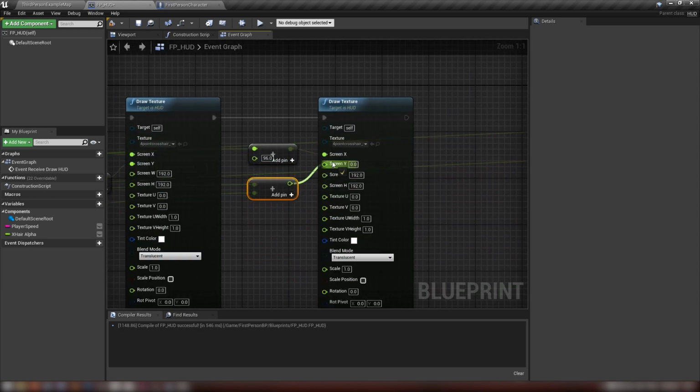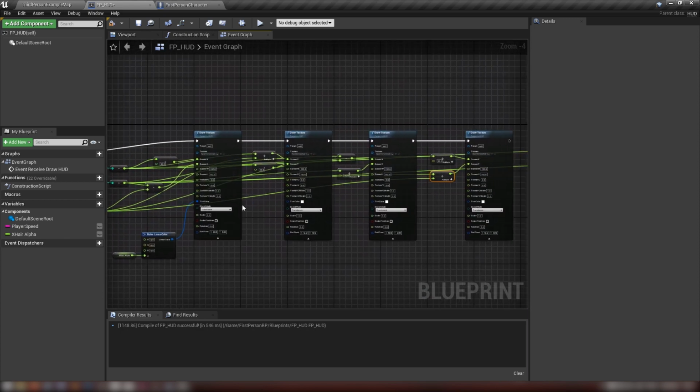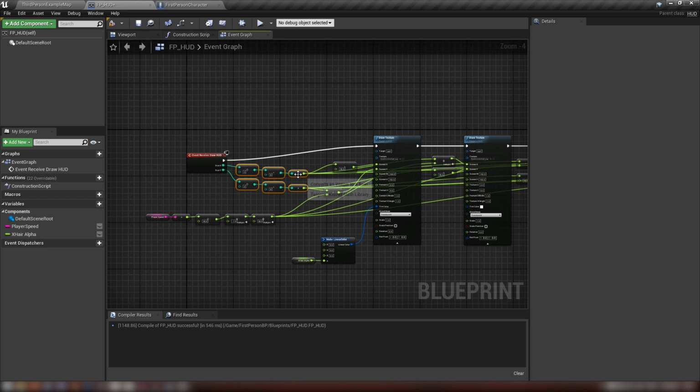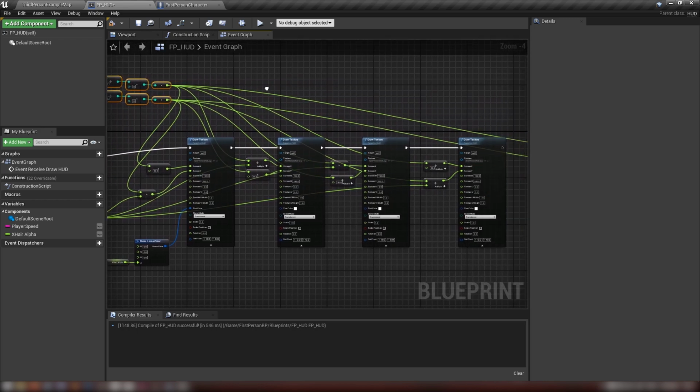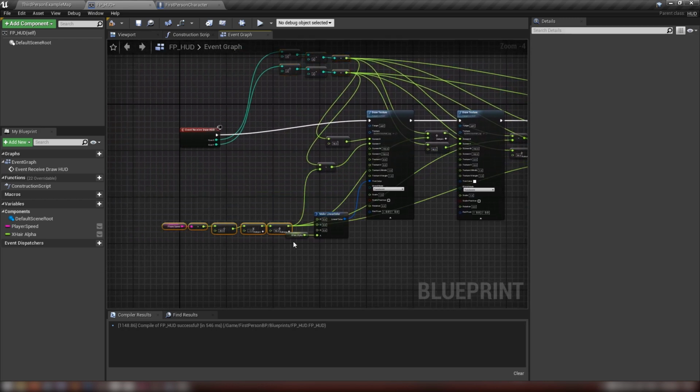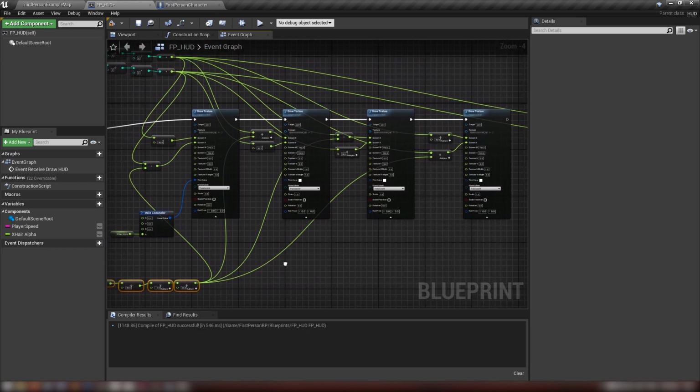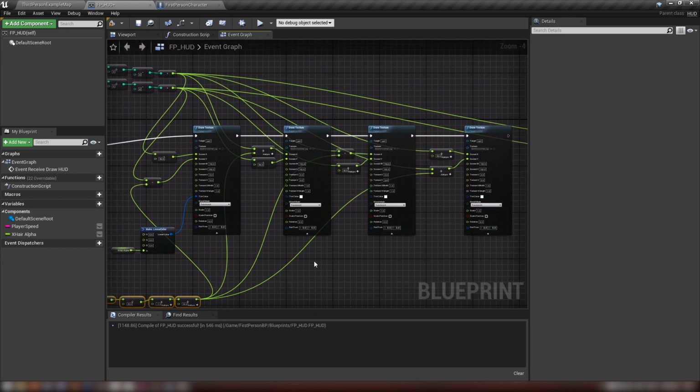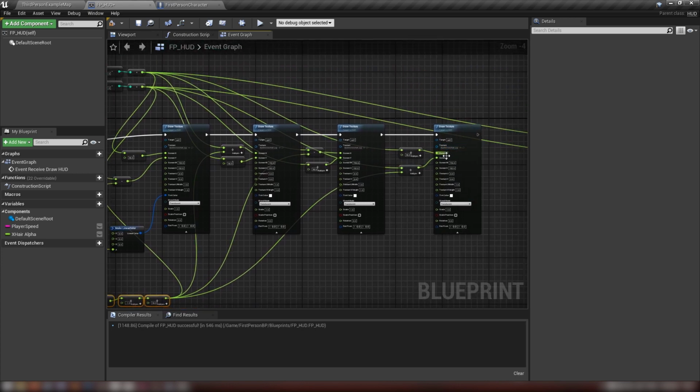Wow, it does look a little bit messy, but we're just reusing the same sort of things over and over. In fact, we can probably bump this up here so you can see it a little clearer. And we'll move this sort of down here so you can see where that plugs into. It does look a little messy. It does, but it's the same calculation just being done 4 different times in 4 of the same node.